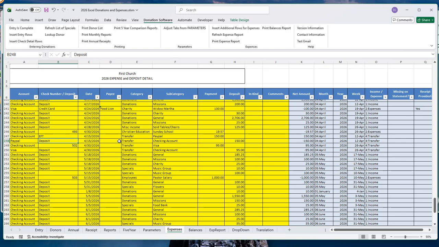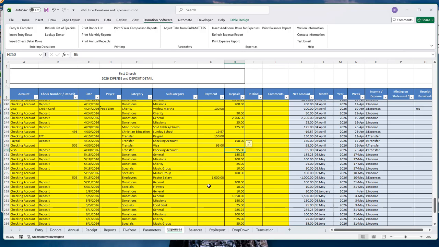Here's the same kind of thing for the check that we write for our credit card bill. Okay, so our account is checking. That's our check number that we wrote. It's a transfer to Visa, which is our credit card, and that is a payment of $95. And again, the corollary to that is from Visa's perspective, it's a deposit. So we select transfer, subcategory checking account, and then we enter the deposit, the same amount as our deposit, and that's then how we show the money coming out of the checking account for our credit card bill.